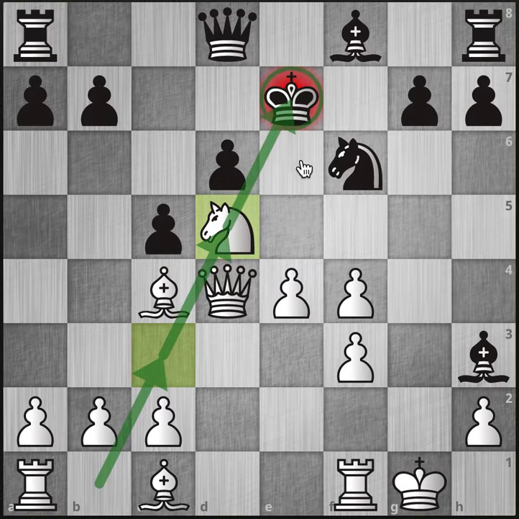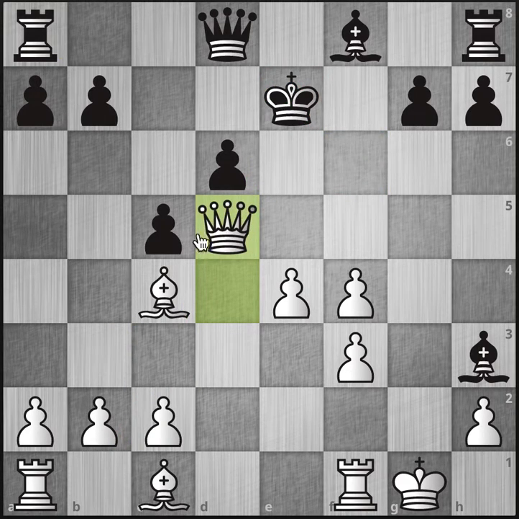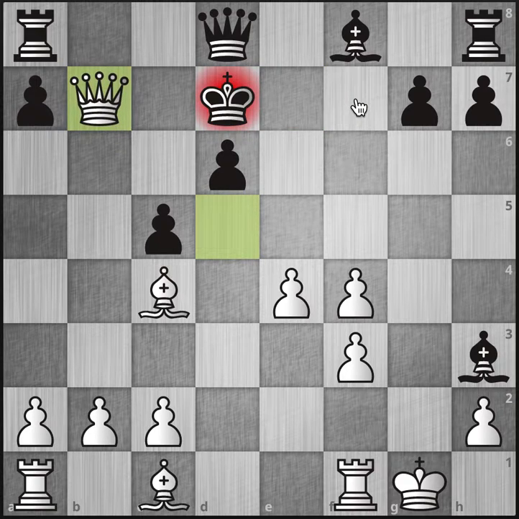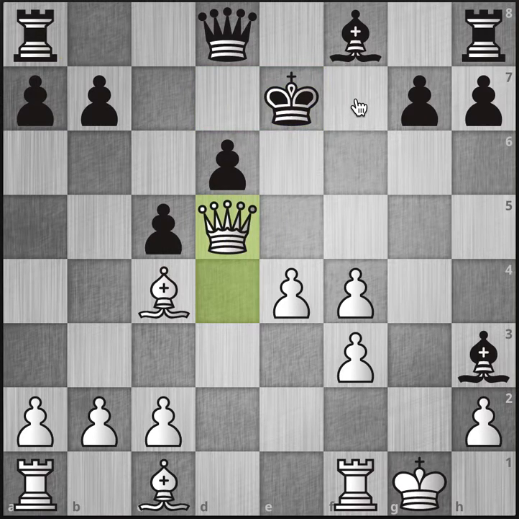If he takes with the knight, it's an annoying defensive piece anyway. And now I take and I have a threat. So that would be checkmate. So let's see what black does. Black goes here. And I'm still trying to sacrifice my rook, but this comes with check. And I think already, maybe it's game over already. I don't know. What should black do here?